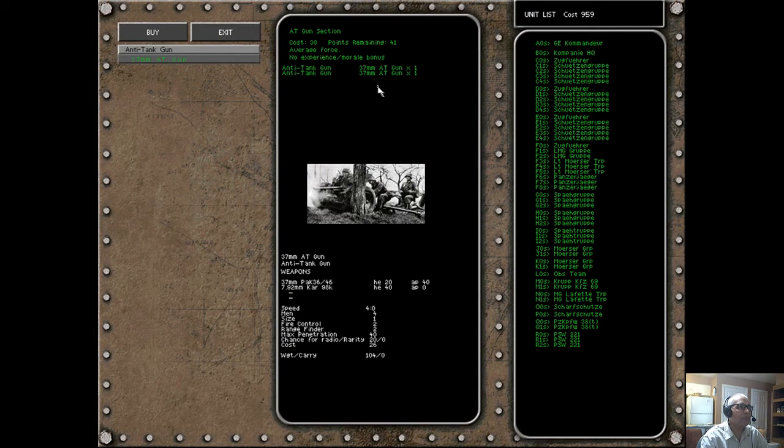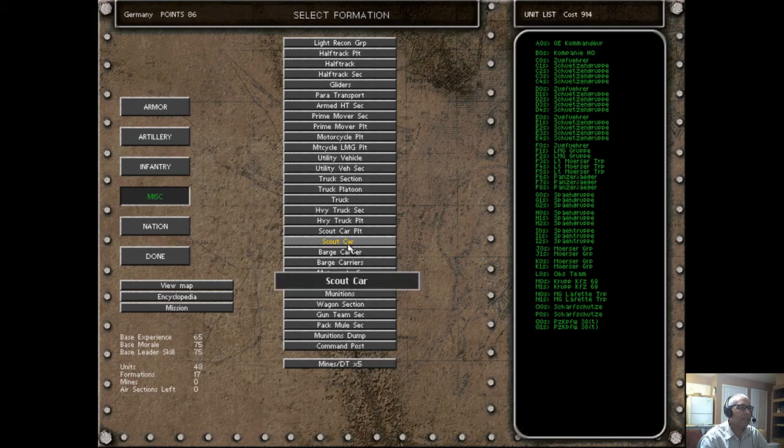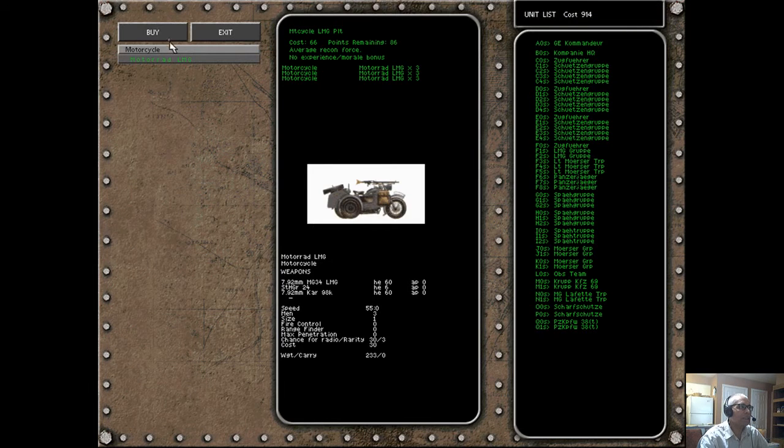An anti-tank gun section is 38 points. Got 41 points left, but you're going to need vehicles for that. Actually, no, I've got to be careful here because that is armour, so that would put me over the limit. Yeah. So now I know that the scout cars don't count and the motorcycles won't count against the armour, obviously. So that looks to be the safest thing to get.